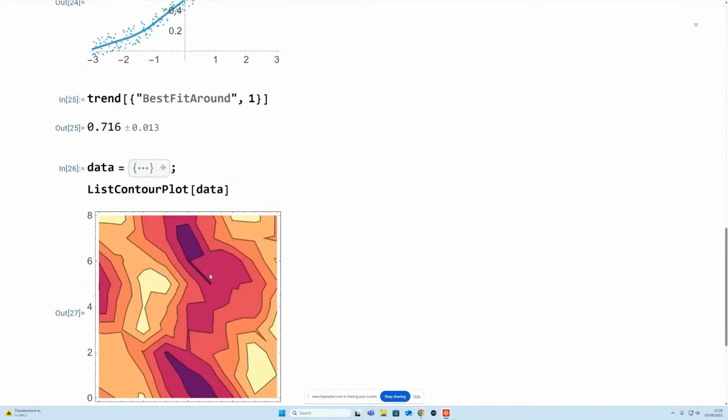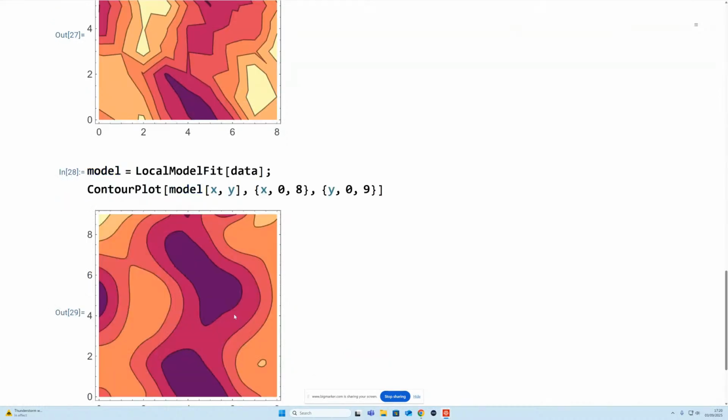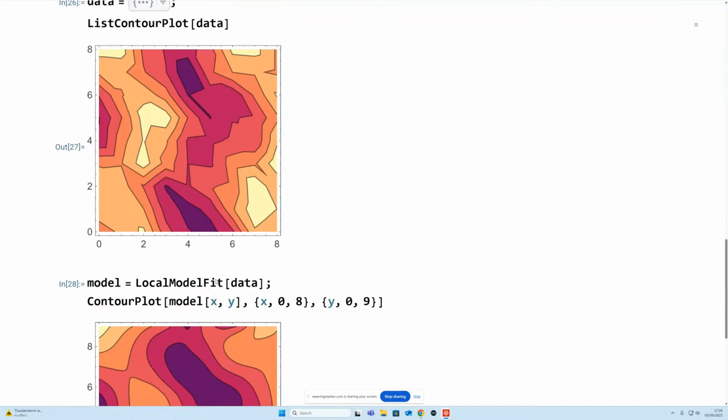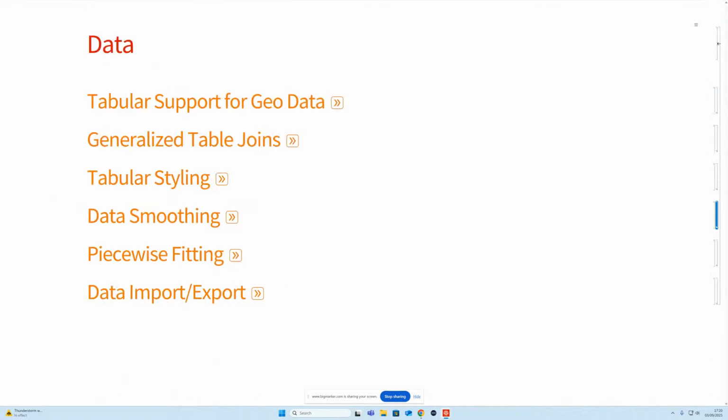It works in higher dimensions, so we can take noisy data, in this case a contour plot, and do a local adaptive fit on that to give me the denoised version in 2 dimensions. And again, it supports error bars on that.